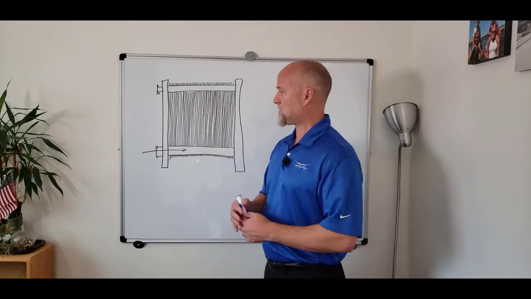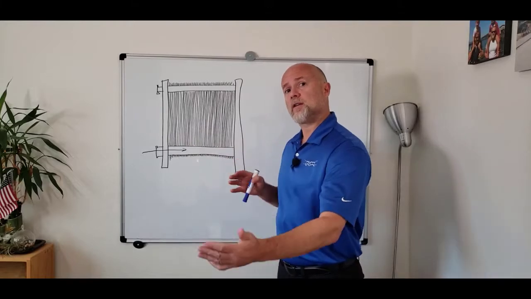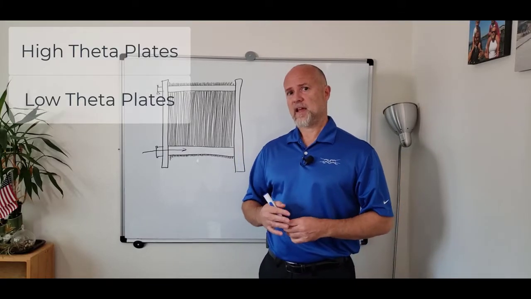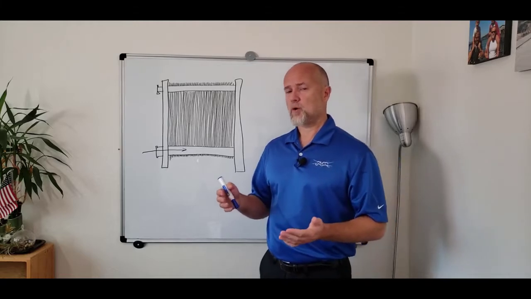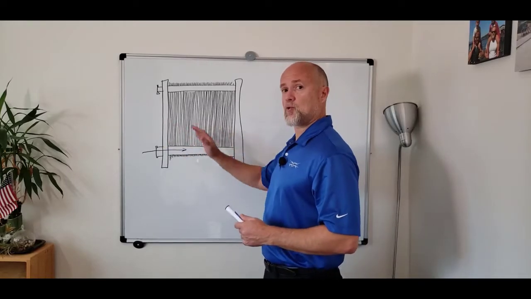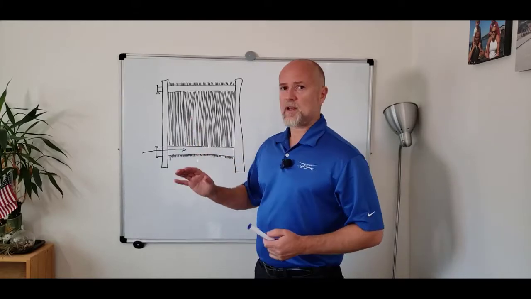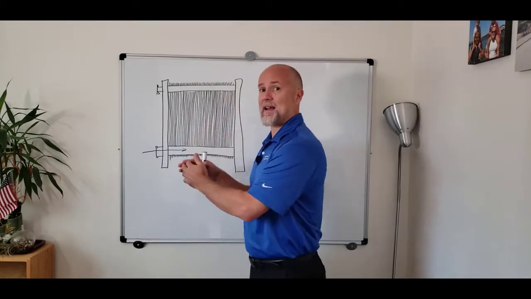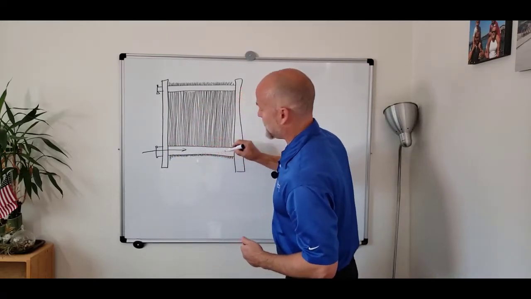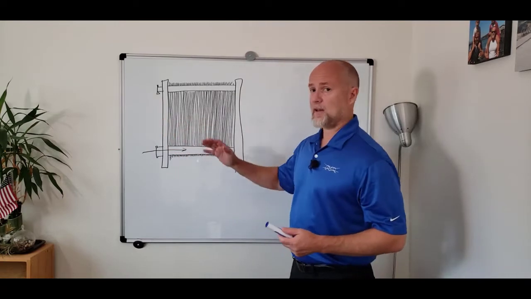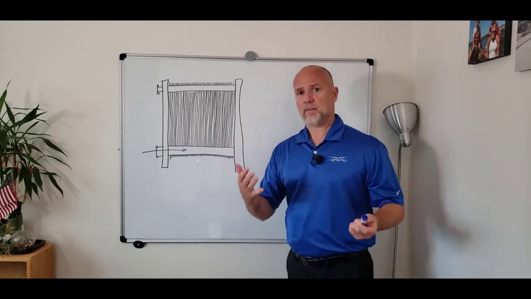The first challenge that you have is to have an even distribution throughout the plate pack, which means that, you might remember, we have high theta and low theta plates, that they have different pressure drops. So you want to stack your plates in a way that does not create an uneven distribution throughout the plate pack. Meaning if you put the higher pressure drop plates at the back of the plate pack, of course you facilitate an uneven distribution because you will have a higher flow in front of your plate pack and you will have a challenge in reaching the end of the plate pack. While if you put the higher pressure drop plates in front of the plate pack and then the lower pressure drop plates at the bottom of the plate pack, you minimize this effect.